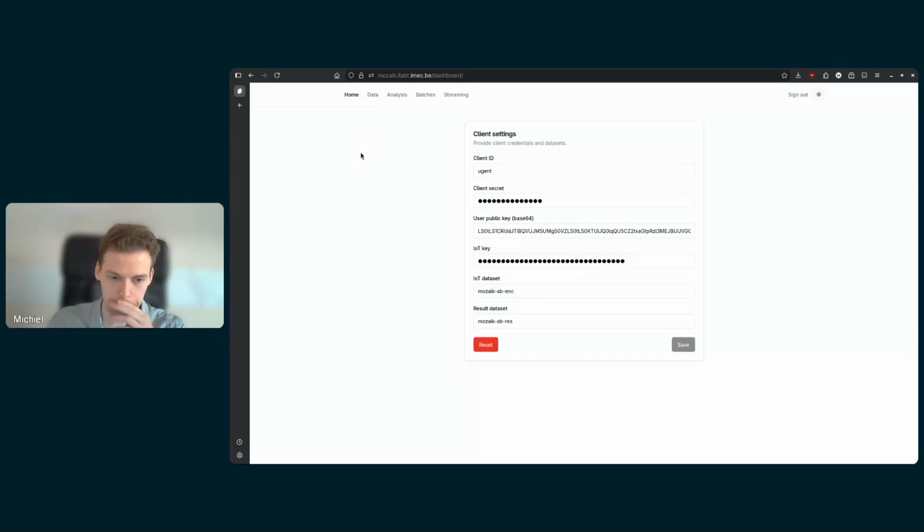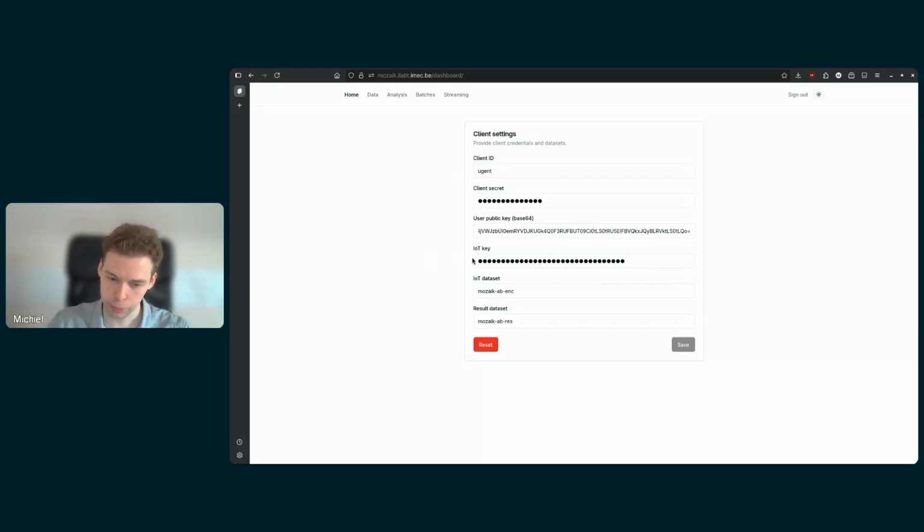So it should now show the dashboard, if I'm not mistaken, yes. On this page, the user has to provide some credentials. The first two values, client ID and client secret, are Obelisk-specific credentials. Then we have the user's public key, which we don't use at the moment. While we were researching this project, instead of using the distributed encryption, we might have thought to use the public key of the user to encrypt the result, but in the end, we didn't do so. So this is just a field that can be omitted. Then the user at the moment needs to store their IoT key, the key K that has been used to encrypt the data, because the website needs to split that key into secret shares and encrypt them with the public key of the MPC parties to start a computation.